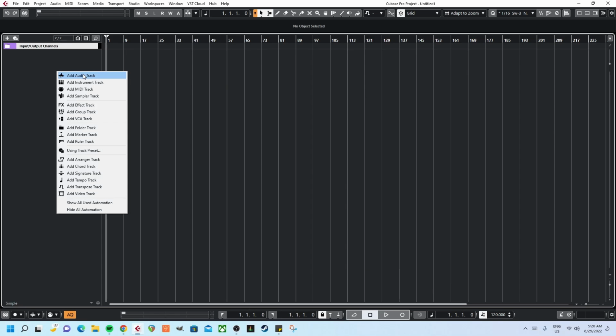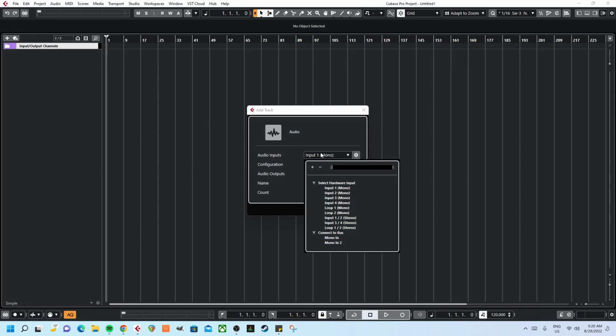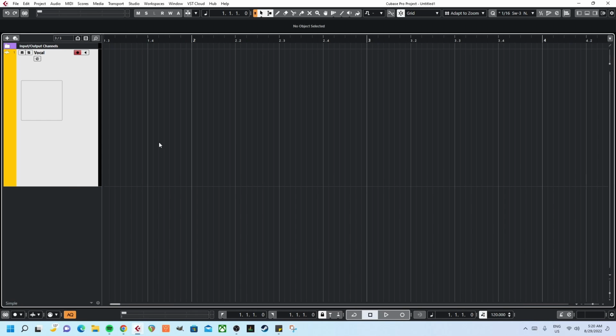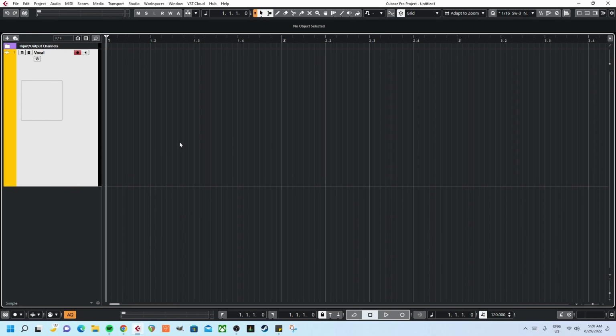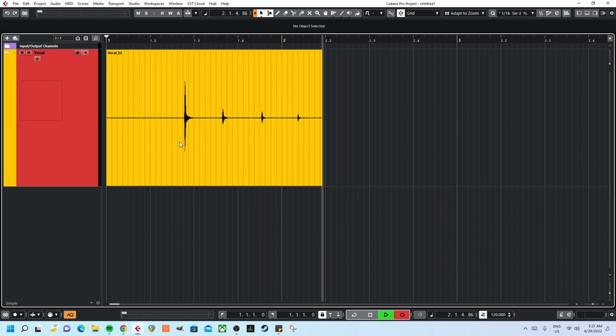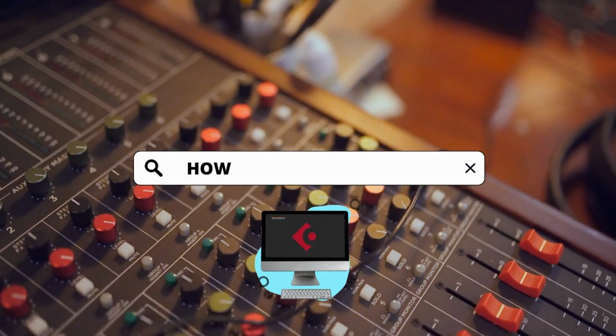Now let's create a track. I'll go to input 2, select that, because that's where I'm recording from on my interface. Rename it to vocal. Now, let's see if we've created a mono track. Well, look at that, one line, Bob's your uncle. You're recording on Cubase. If you're recording a podcast and have two microphones, you'll just create two tracks and then set the inputs accordingly.